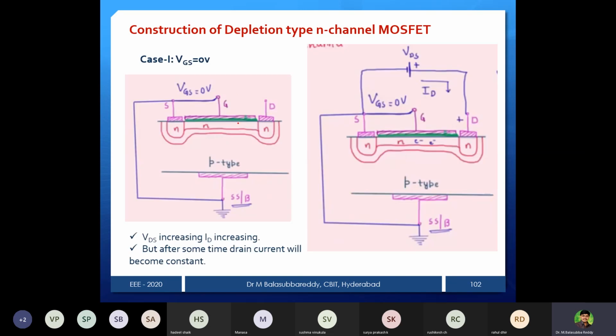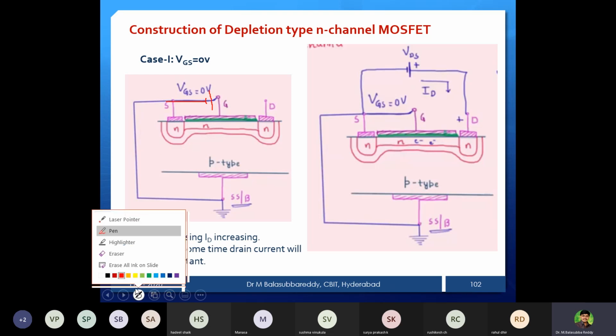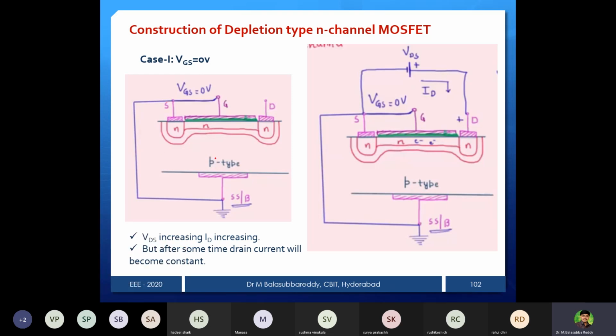Now from here onwards there is a difference. What will happen? Earlier what we did is gate and source, we made the gate positive with respect to the source, we connected like this, and we increased the gate and source voltage there. So now here three modes of operation are possible in the depletion type n-channel MOSFET. And once you know n-channel, for p-channel nothing is there, just change the body type material, all these things.